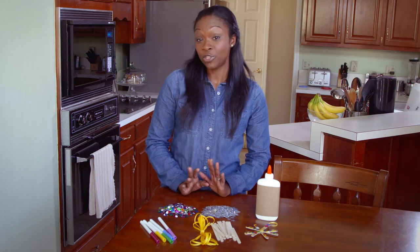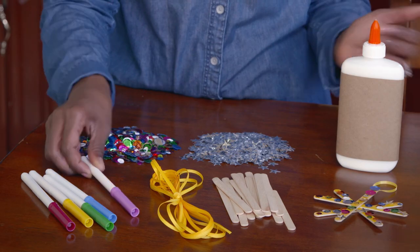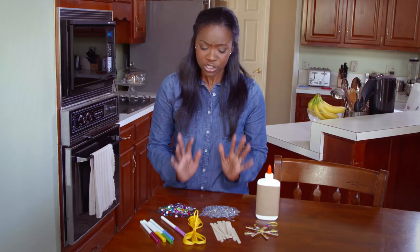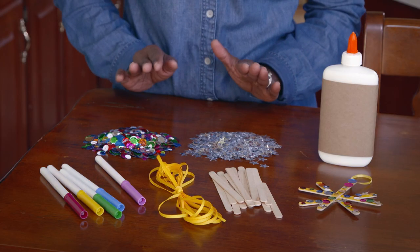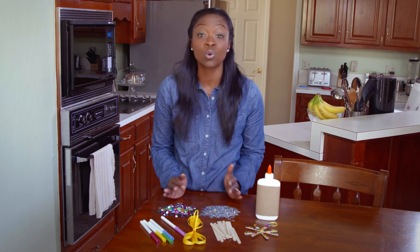Okay, for this craft, you will need craft sticks. You'll need some glue, some markers, some string if you want to hang it up, and some decorations. Now, your decorations can be anything that'll glue nicely to the sticks. We've got some big sequins here we're going to use for ours. And you can get all of your craft supplies at your local craft store or online.